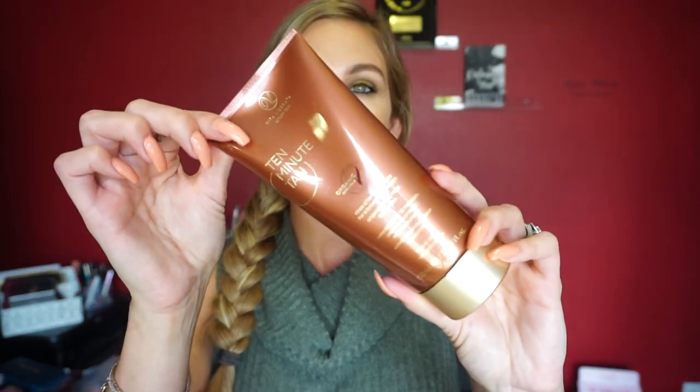The last one I want to talk about is actually the newest one to me, but man, do I love this. This is from Vida Liberata. You can get this at Ulta, Sephora, and the Vida Liberata website - I'll have all that linked down below. This is their 10-minute tan. I was super impressed because with the Million Dollar Tan you have to wait six to eight hours, but this is just 10 minutes. You put it on, wait 10 minutes - by the time you finish putting it on you have less than 10 minutes left - then you rinse it off and you have a tan. This is perfect for people who don't have a lot of patience, like me.